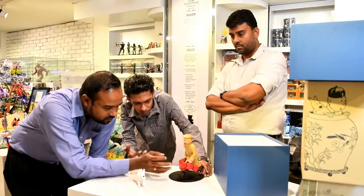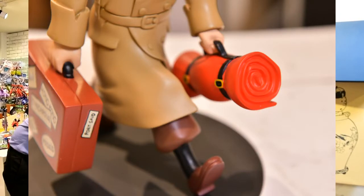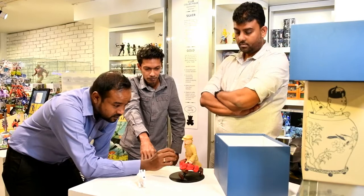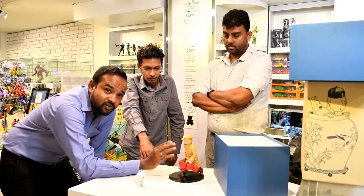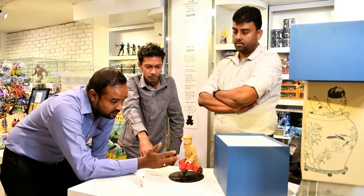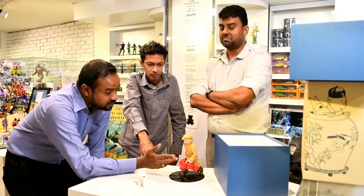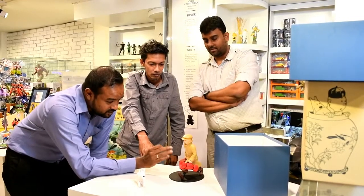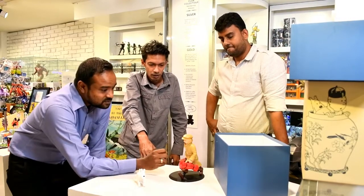But talking about detail in depth, I absolutely love the curvatures on the little bedroll that he is carrying, as well as the creases on the long coat that he is wearing. These are pretty much the exact same as what I remember from the comic panels. So basically if I would grade this I would probably give it about 9.6 out of 10.